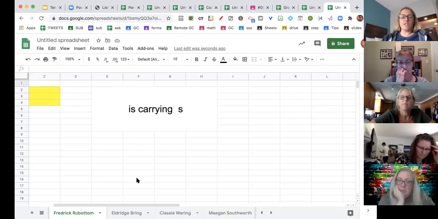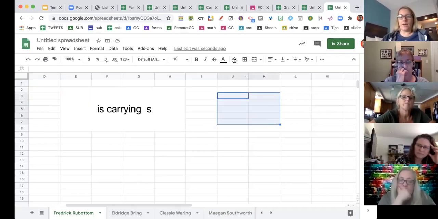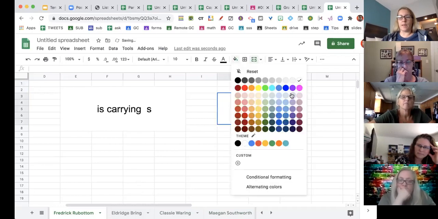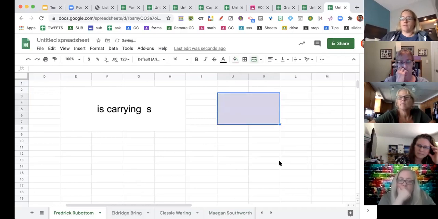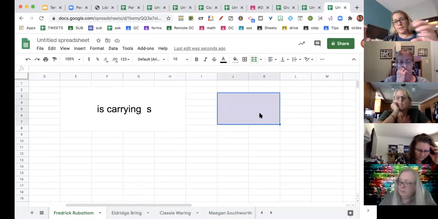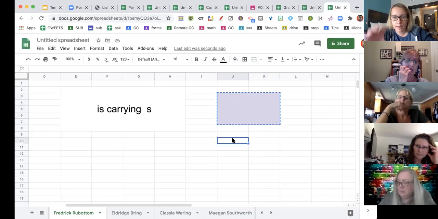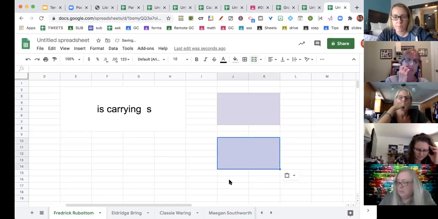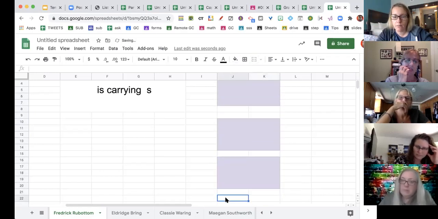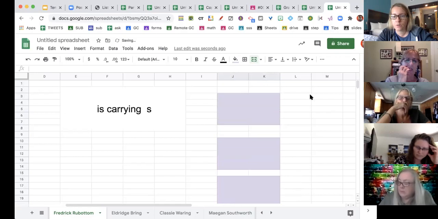One of the things that I like to do on my template is I create spaces. I'm going to do them light purple for feedback, so it can be peer feedback or teacher feedback. I just made one. I merged the cells and then I made it purple. But see, I can actually paste that merged cell, so I can do a lot of them.